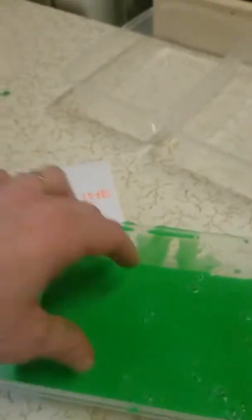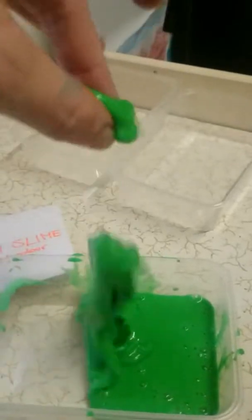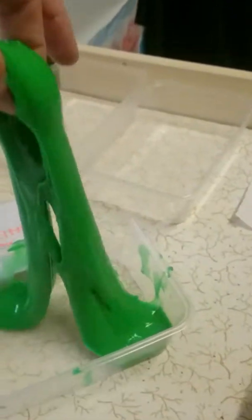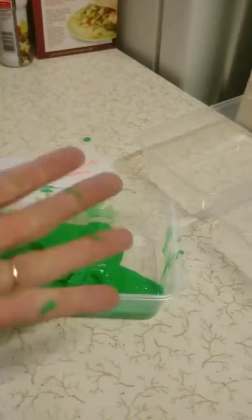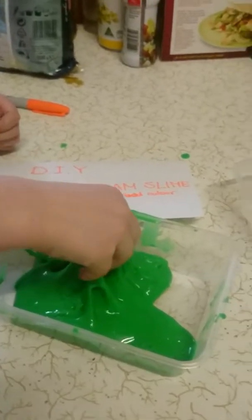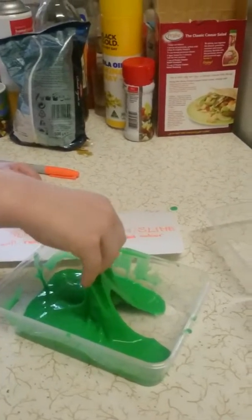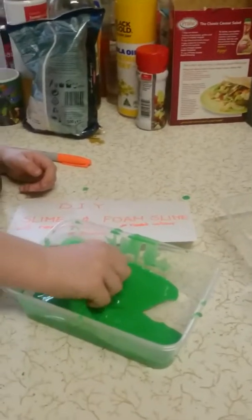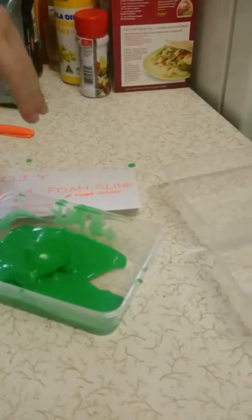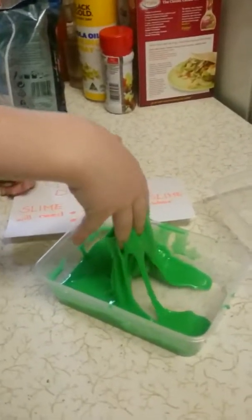We've made a normal slime here before. We'll show you how to make one of these, but oh my gosh, this one is so good. Look at it. It's goopy. It's slimy. It's mushy. You want to show Leo? Show him how goopy and mushy and slimy. Look at this. It was the best slime ever. So easy.